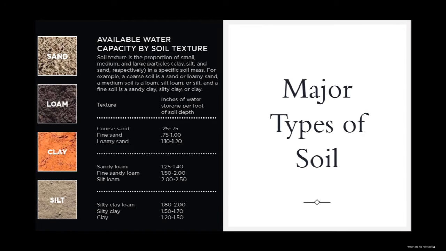So when we categorize soil types, we talk a lot about how much water they can hold, and how big the particles are. If you've ever been to a beach or played with sand, those particles are fairly big compared to the little dusty things that get on you if you go outside and play in the dirt. Or specifically, when we were down at the river, you could see the silt washed along the edge. That's the really, really fine particles.